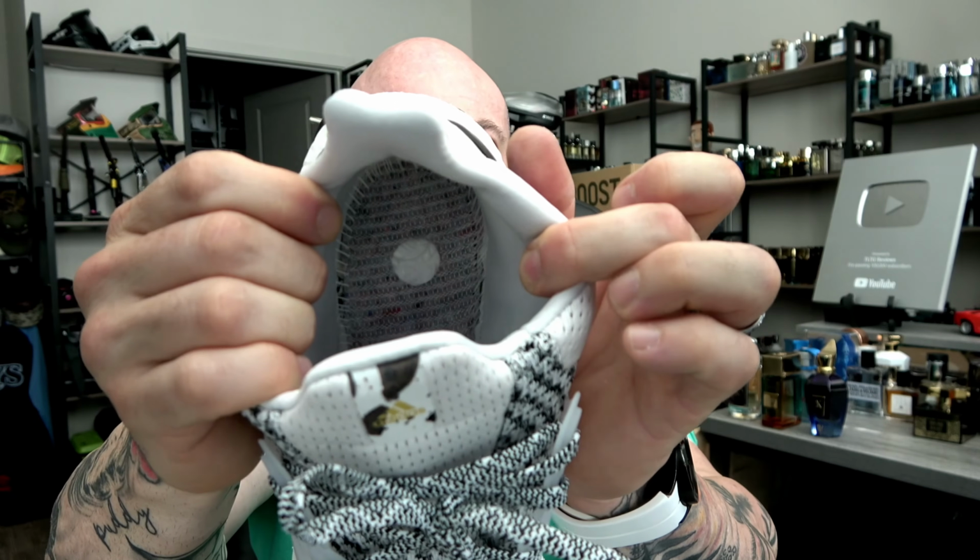Probably modern times Adidas's most iconic shoe for that reason. I mean, boost is life, right? That's still how it is for a lot of people. I know I'm still an avid fan. With the Ultraboost 1.0, the original Ultraboost probably being the best of the bunch. The insoles are cheap and generic. This one has that cow print that I was talking about, but you're sitting right on the Boost foam. You can feel it. Some people like to rock these without insoles because if you don't have any arch issues or any orthotic needs, you can get away with doing so.